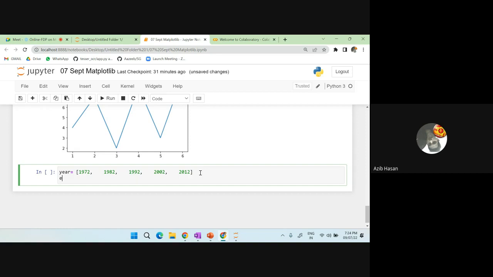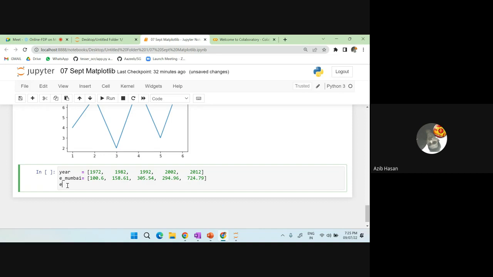Then we have data for two cities. This is about the electricity consumption of different places. I'm just randomly changing the names here. I'm taking Mumbai, one city. The electricity consumption of Mumbai: for 1972 it was 100.6, for 1982 it was 158.61, for 1992 it was, let's say, 305.54, then for 2002 it was 394.96. I'll share this data in the chat. Then it was 724.79. This was for Mumbai.